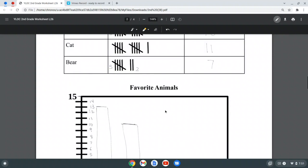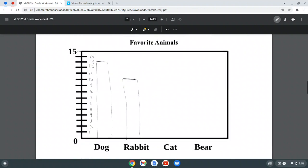Next, we have cat. That's 11, so a little bit over. So right here, 11, we can draw a line. Oh, it's in a straight line, but you can use a ruler for this one if you have it on paper. So this one is 11. So since I'm doing this online, it's a bit tricky. But this should meet around the 11 mark. Right here.